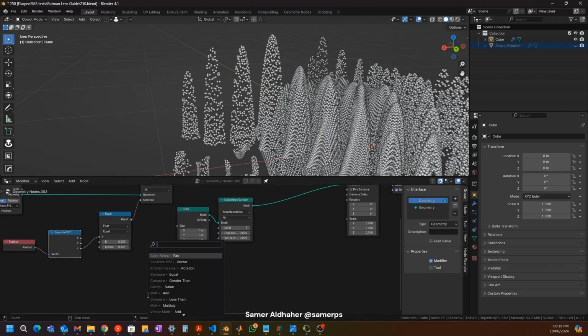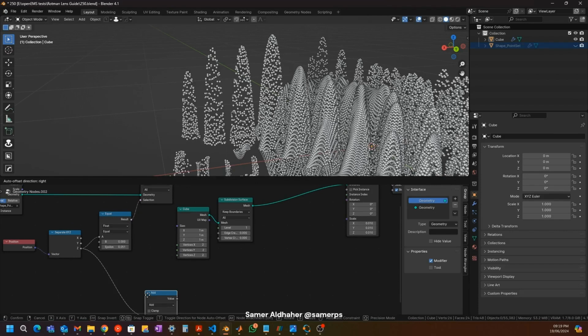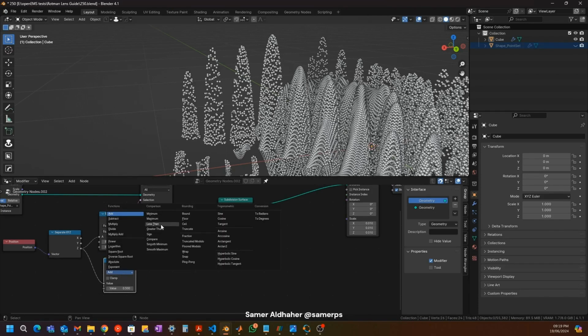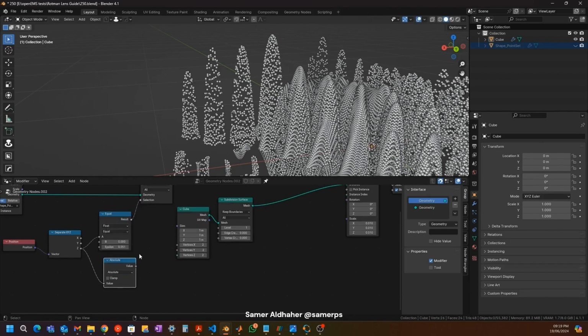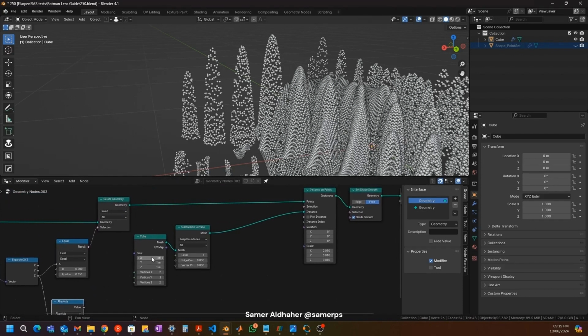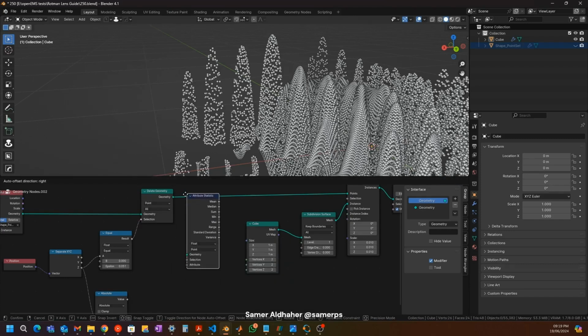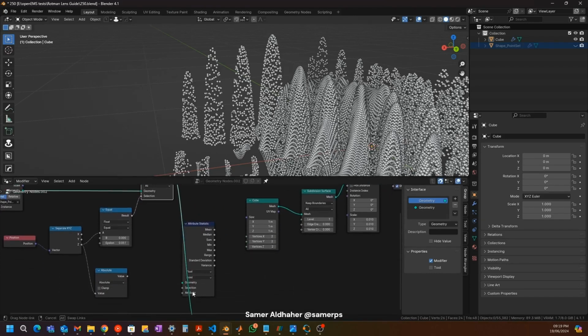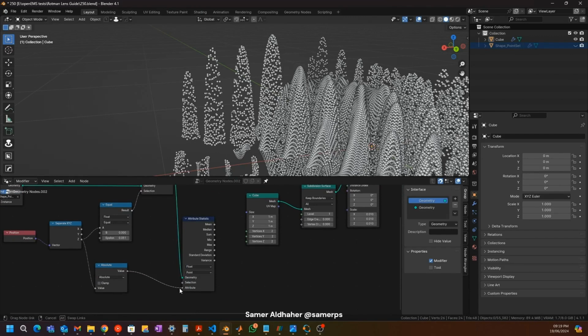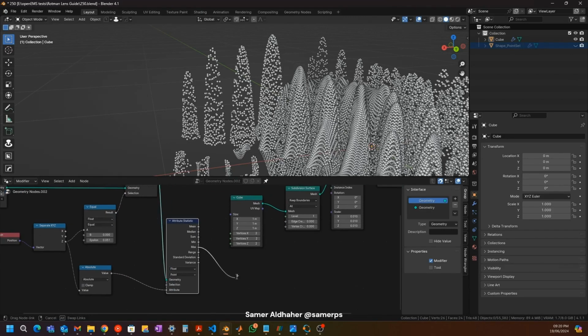Let's get the absolute value of this. Let's get in the math node and let's set this to absolute so that we capture both the negative ones as well. And then what we could do next is we use the statistics node, and what I would want is the maximum. I want to basically normalize this.